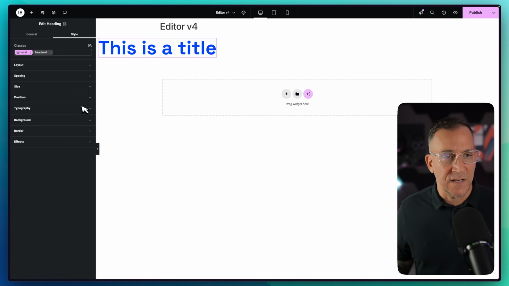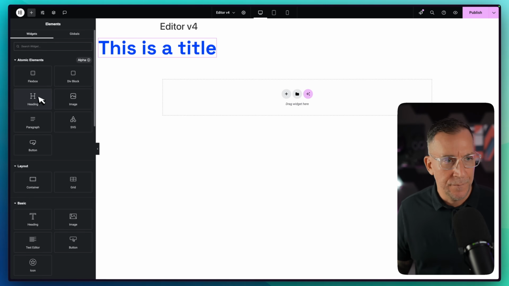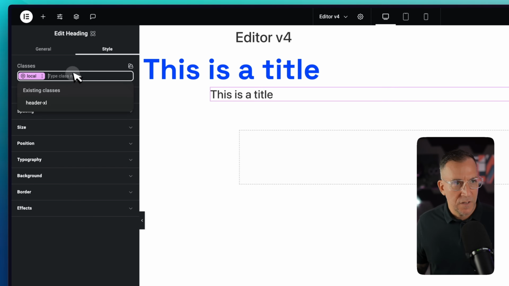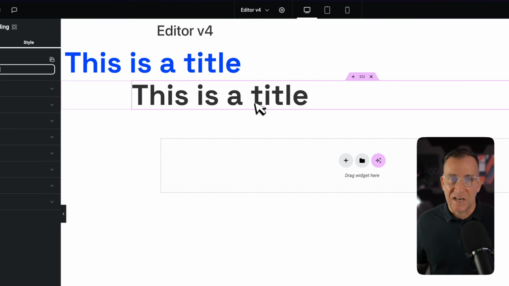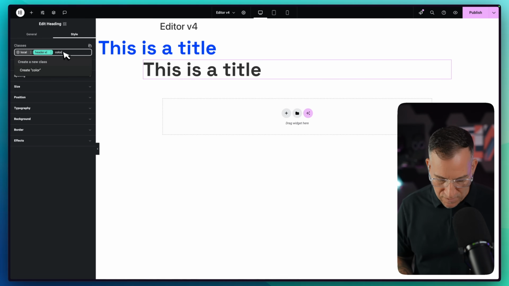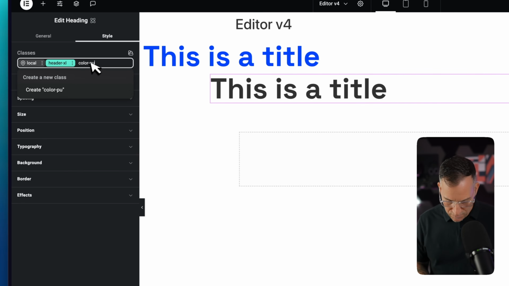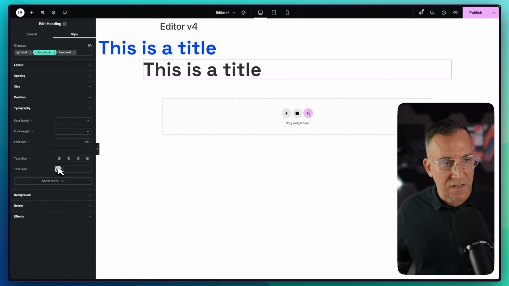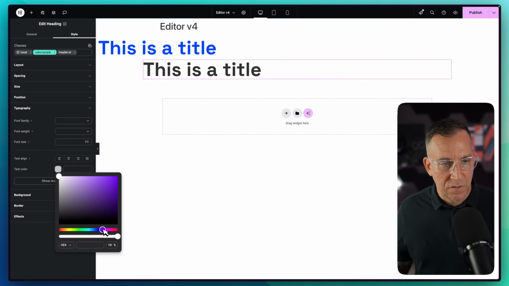And what that means is let's add in a new heading. I'm going to drop in a new one here. We're going to go over to style. I'm going to find my class, my header XL, and you see it's not changing the color. But if we were to add a new class, I'm going to call this one just a temporary class, color purple. Let me go ahead and turn this into a class. This is activated. Go here to my color and let's select a purple color. I'm just going to use the color picker. Let me make it really purple.